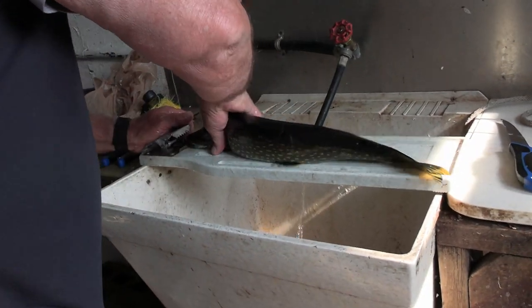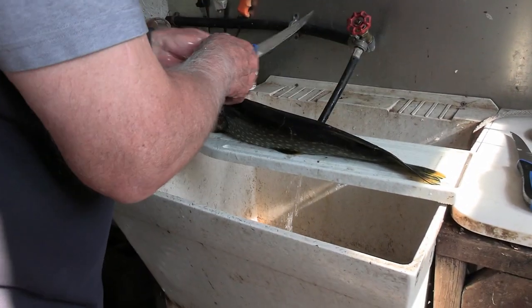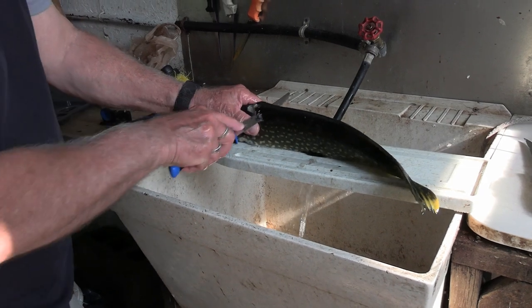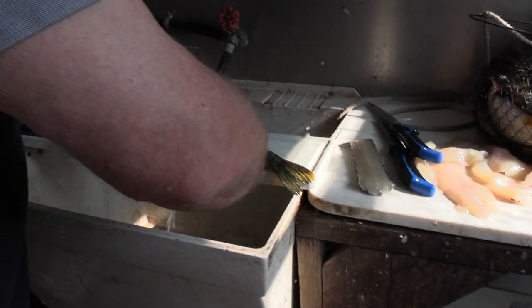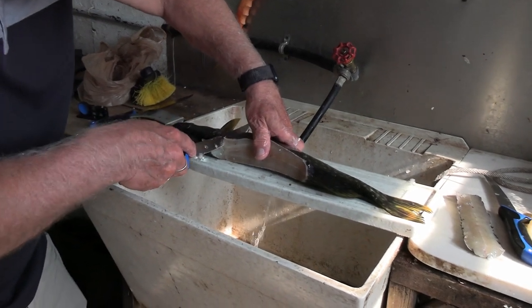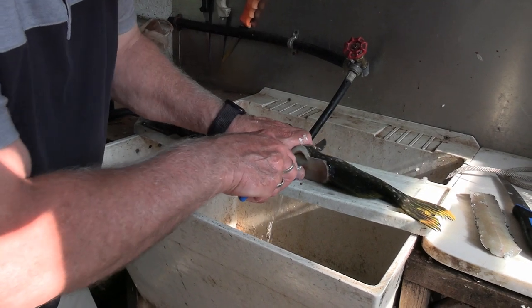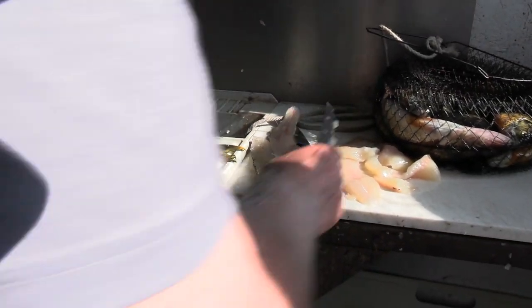I've got that small pike. I get my back-strap knife right behind the head and down. You'll find the sweet spot as you just work that knife — go right toward the back, keeping that knife down just a little bit. All back strap right there — beautiful piece of meat. Look at those lines on the back of the fish that I'm going to follow right down. Isn't that a nice piece of meat?